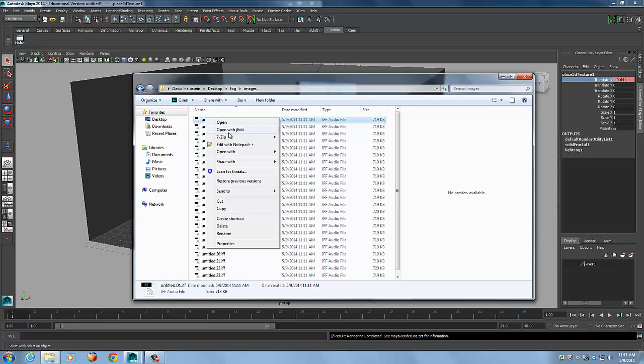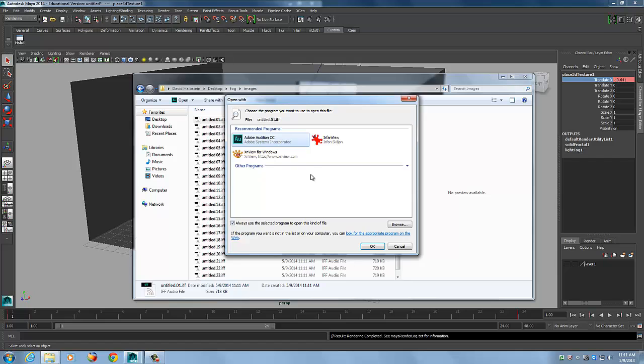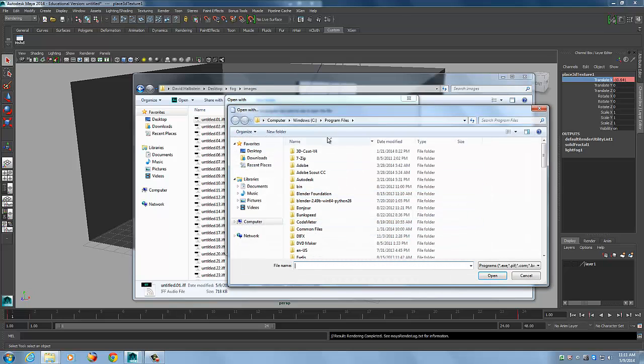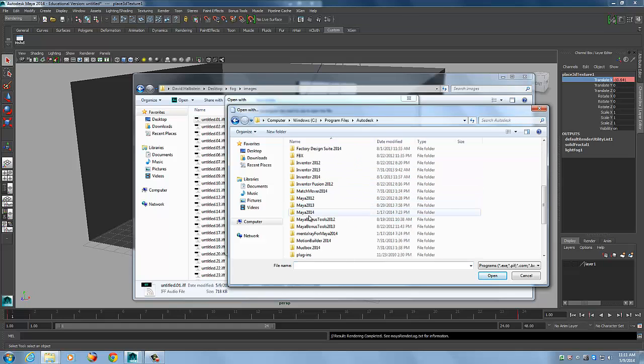So we can open this with, IFF files will open with a program called fcheck. So you can browse for it, and fcheck is located in Autodesk under Maya.